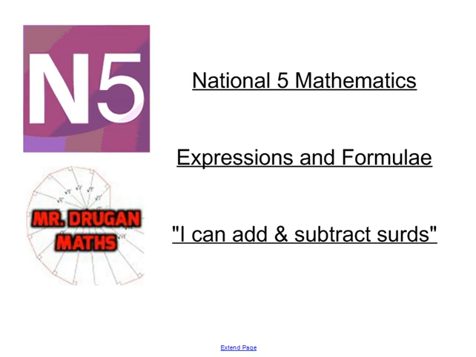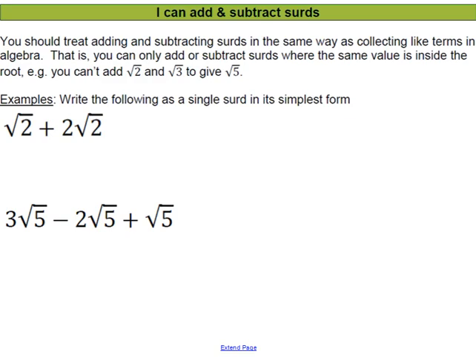So in this third video, in the topic of surds, we are going to look at the process of adding and subtracting surds. Now, it's not quite as simple as adding or subtracting numbers. This is very similar to the process of collecting like terms, which we've experienced in algebra. So we have to first of all consider whether you are able to add or subtract a particular series of surds. So we can only add or subtract surds where the same value is inside the square root. So we're only able to add things that are exactly the same.